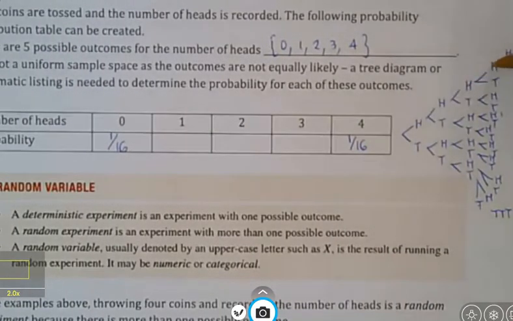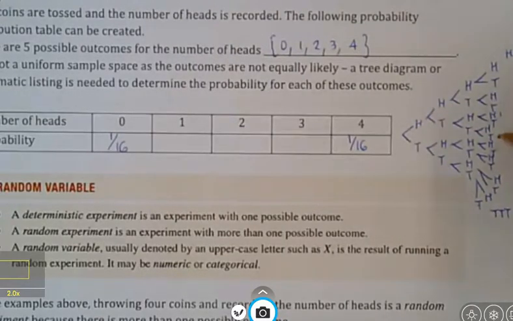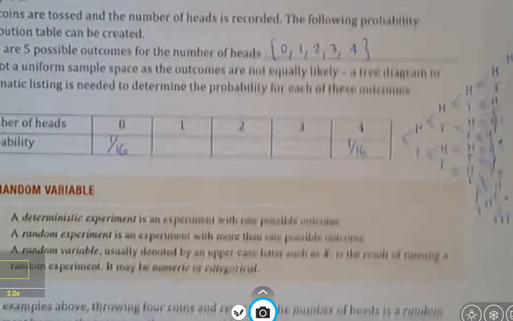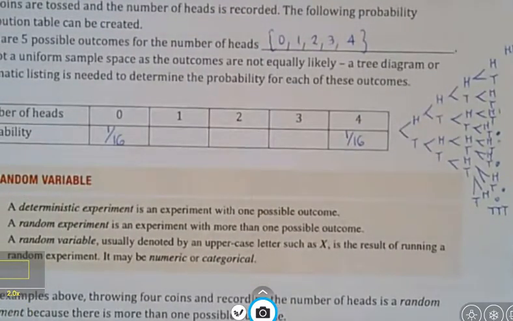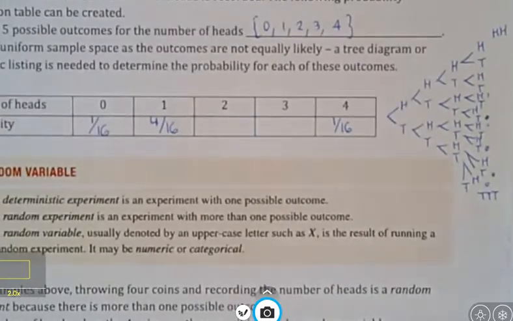Well, it can't be this or this branch. It could be head, tail, tail, tail. There's 1. Oh, no, no, no, it's not. I just want 1 head. Tail, head, tail, tail. There's 1. Tail, tail, head, tail. There's 1. Tail, tail, tail, head. Sorry, students, it's 4. If there's 1 head, how many do you think there'll be with 3 heads? That means 1 tail. Wouldn't it be the same? Sorry, that's 4 on 16.